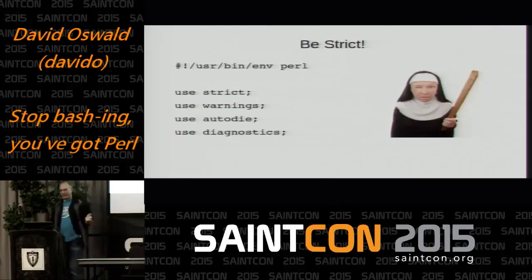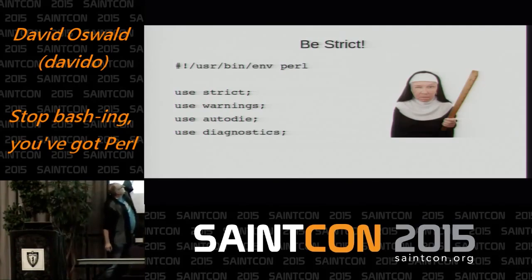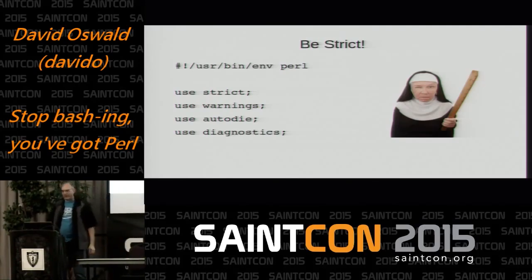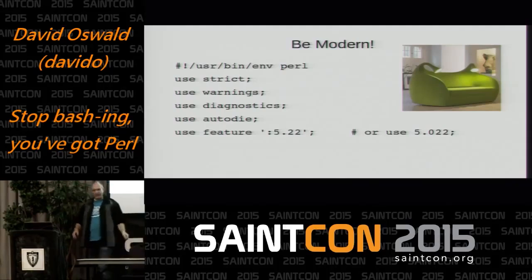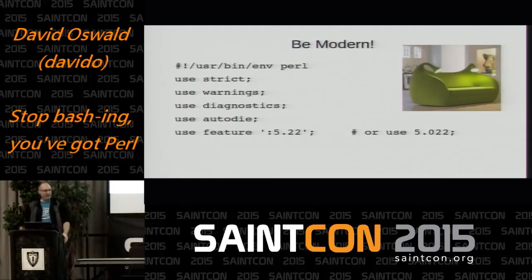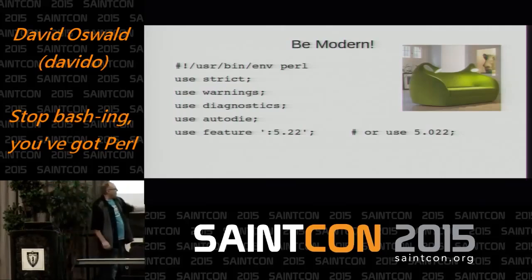In modern times, even the last 15 years, Perl developers have preferred that you also use strict and use warnings. Strictures and warnings we'll talk about a little bit later, but put that at the top of your script, get in the habit of using those two tools. If you want to be really strict, then you can use things like autodie and diagnostics. Diagnostics is best for when you're developing something. You usually ditch that once it's ready for production. So be strict, be modern. If you use a modern version of Perl, use feature 5.22, then you get a bunch of new stuff that Perl introduced up to whatever version you specify.